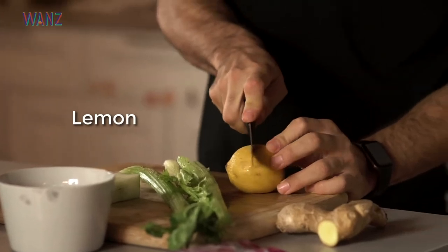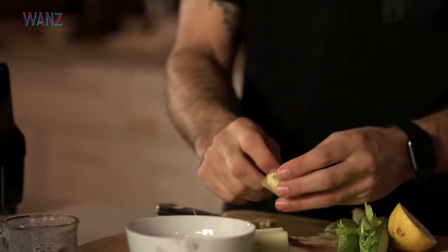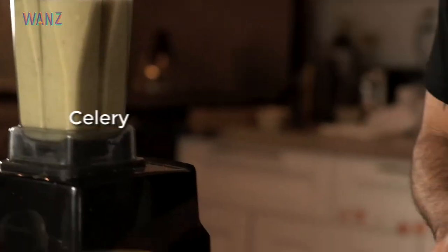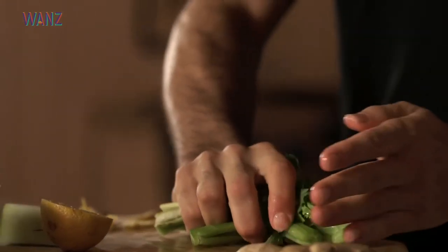I'm gonna add in some lemon. I cut off the peel. So I do take out the seeds, although with a Vitamix, this would pulverize those seeds anyways. So boom, I'll pop that in. Then I'm gonna add in the celery as well. But you can see I'm keeping pretty much the whole thing in there, including the leaves.